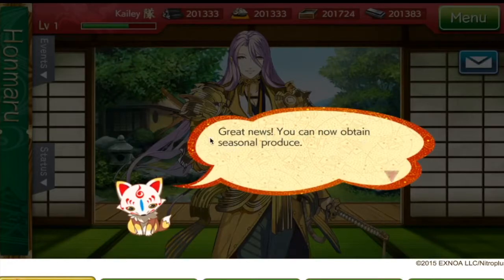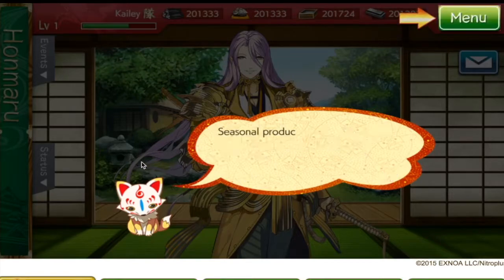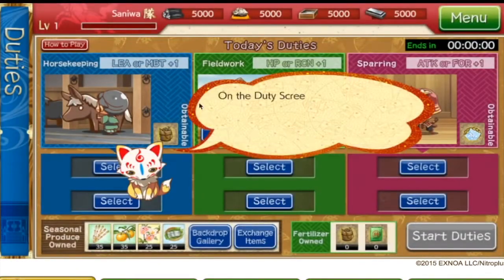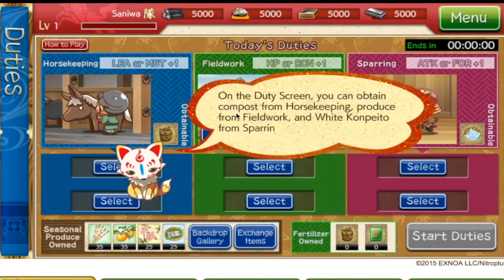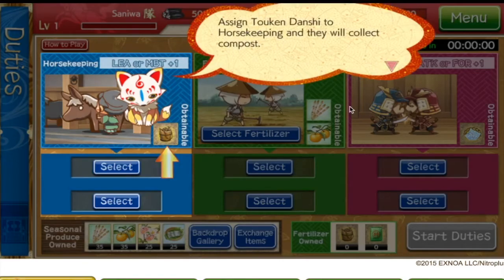Great news, you can now obtain seasonal produce. Seasonal produce can be exchanged for special backdrops and... Oh, okay! So, seasonal produce can also be obtained from sortie, survey, and duties. Let's start with duties, which I'm already doing. On the duty screen, you can obtain compost from horsekeeping, produce from fieldwork, and white konpeito from sparring. Okay, we kind of already went through this.